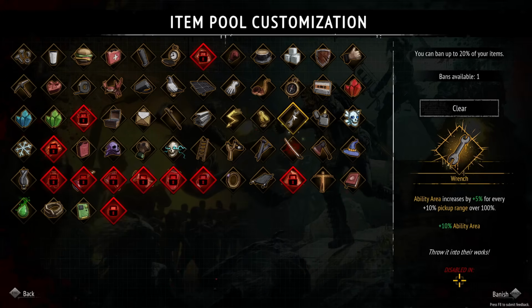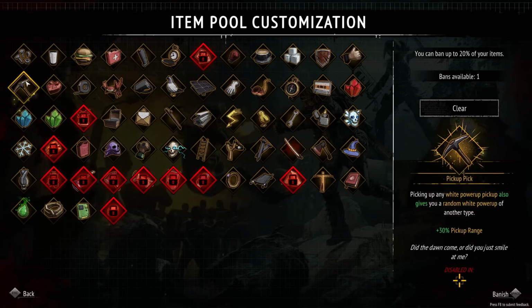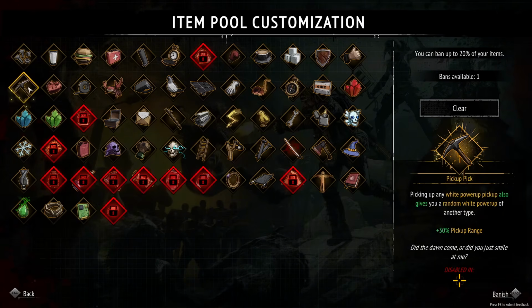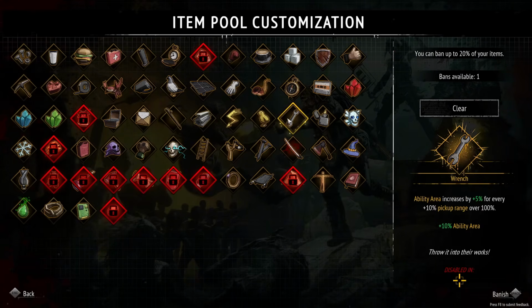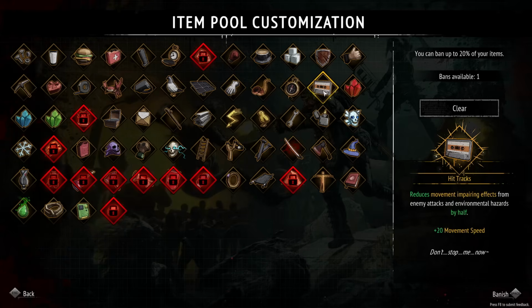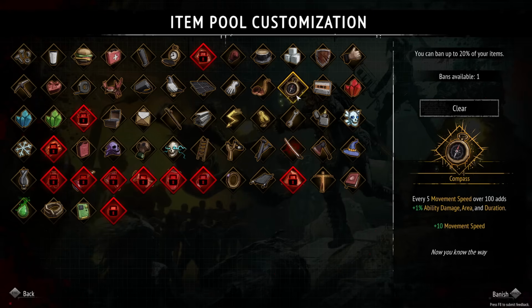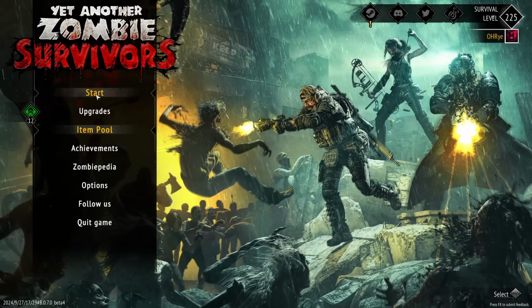And this is why we're going to take all those, because ability area increases by 5% for every 10% pickup range over 100. So that, and we're going to get an additional 10% ability area. And then this one will also run with it too. So we'll try any sort of combination of these five items, and then 6 and 7. That gives us some leeway here, but we can have 8 items now, so we can stack a lot of cool things and try these combo builds. Those are the items we're going to run with.